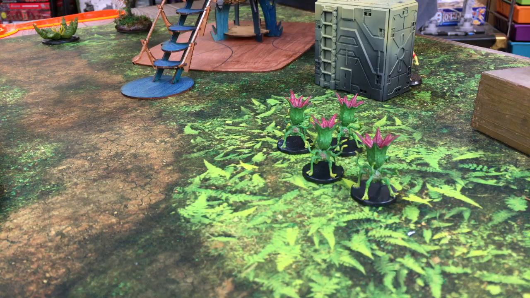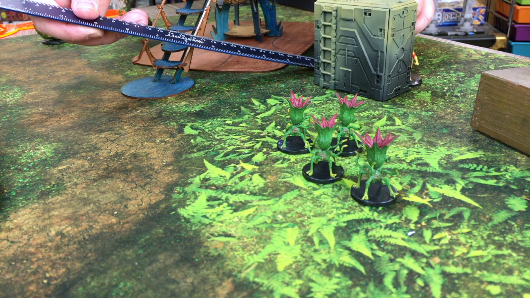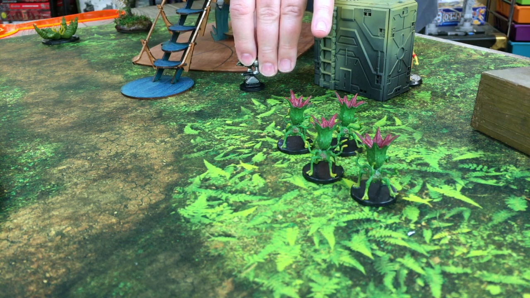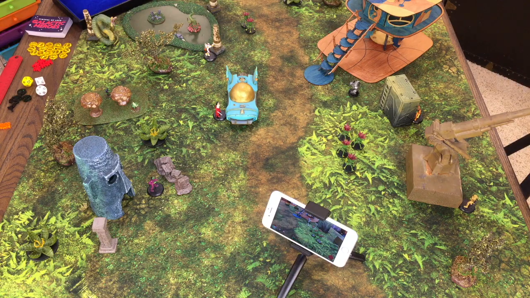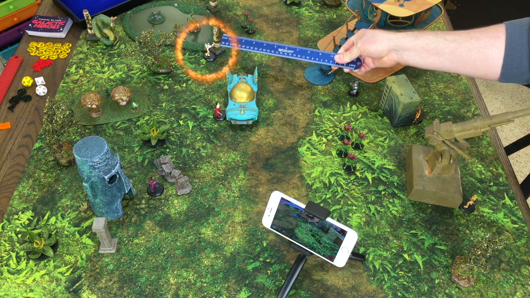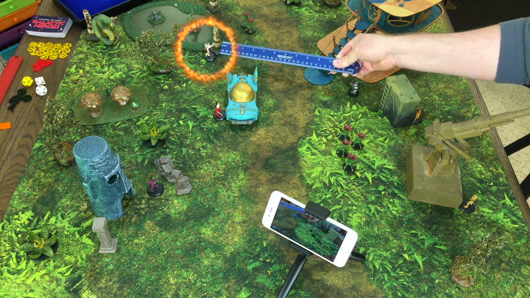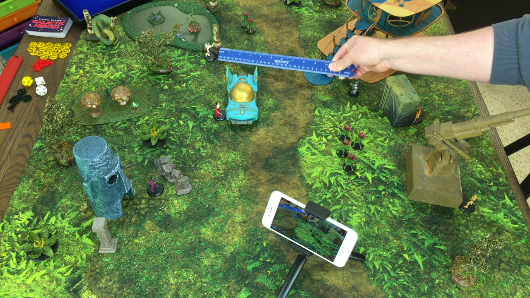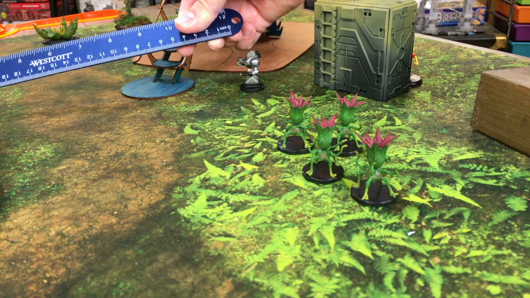He has a movement of 4. So he is going to move 4 inches this way and open fire on Adam Weird. So you can't pre-measure your shots. So if his gun only shot 12 inches, he'd be in trouble. He would have wasted his shot.